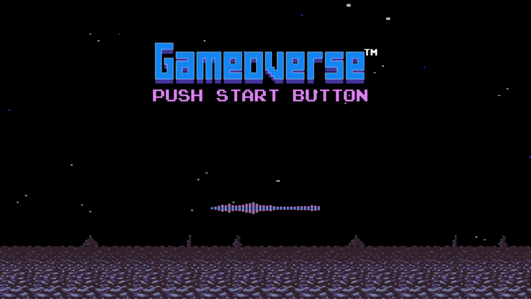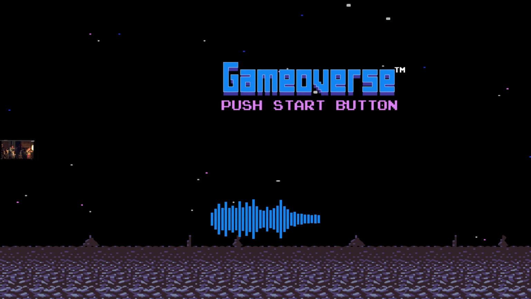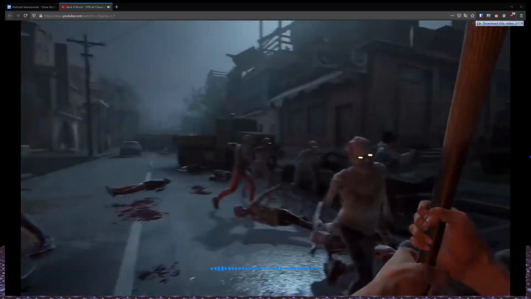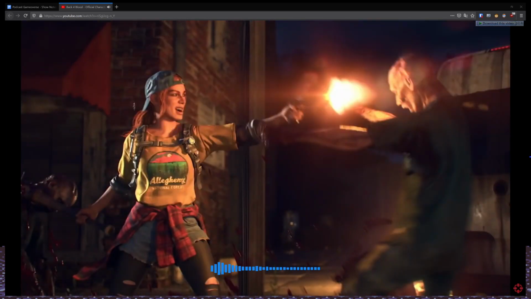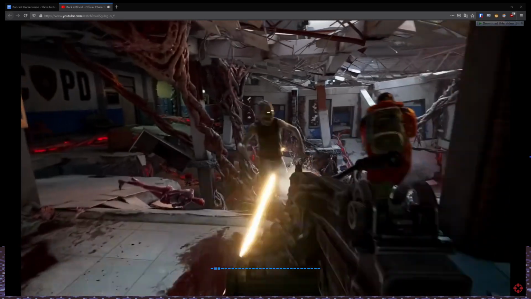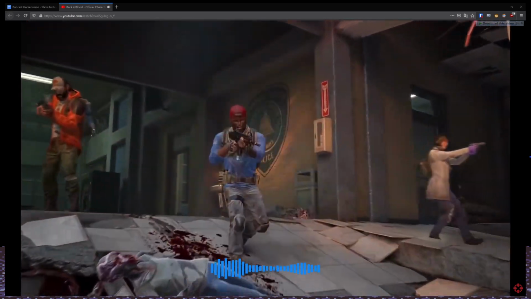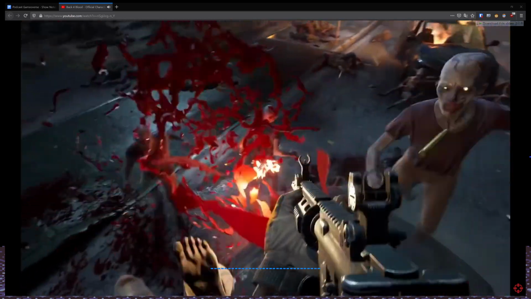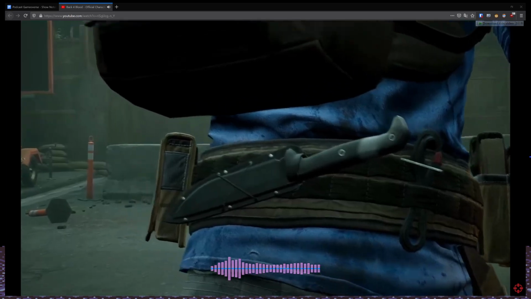We also got a look at Back 4 Blood. So you played the beta for this, right? And you liked it? I liked it. The beta was a little limited, but you could see that they've got something cool here. Basically, it's Left 4 Dead. They're not doing much to differentiate themselves. It just looks prettier. It's Left 4 Dead for 2021. I love me some Left 4 Dead, man.